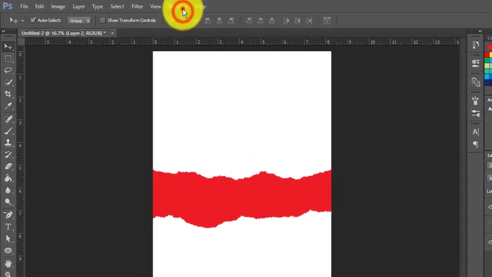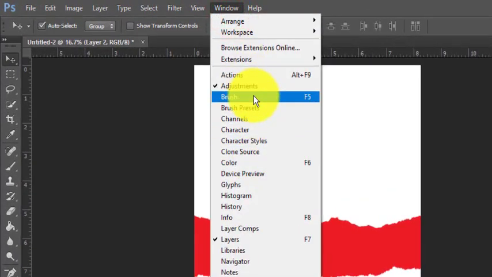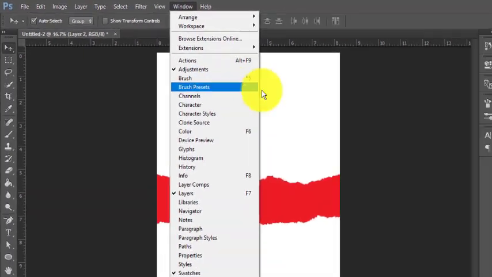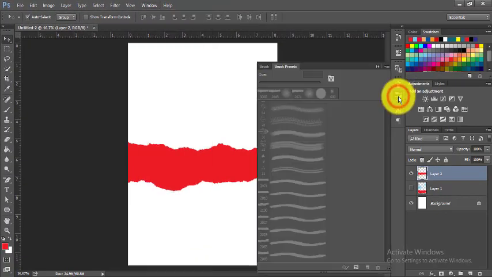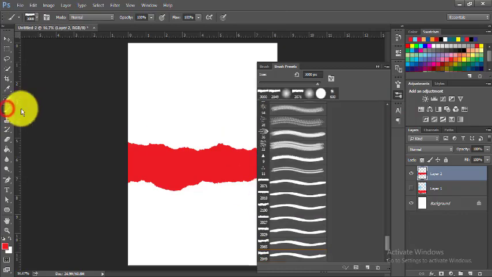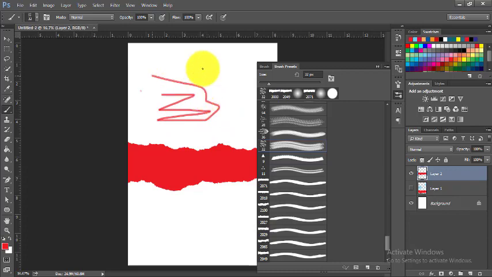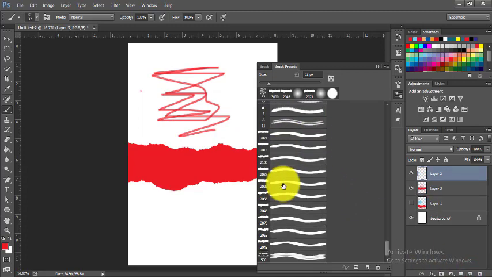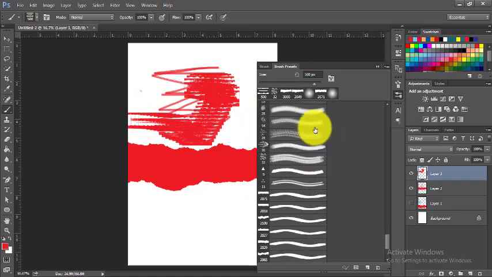Now when you come to the window, you see the brush tool panel. You have the brush tool and the brush presets. When you pick the brush, it shows you the different kinds of brushes here. It is off because the brush tool is not selected. So when I click on it, you see the different kinds of brush and the effect that you want. Okay, so as I press the left button and I drag it, I am painting. It gives the effect that you want. All right, so that is the brush tool.